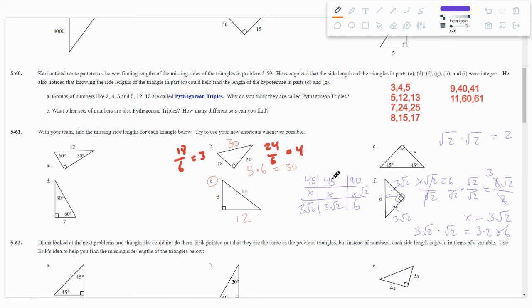So again, whenever that situation comes up, class, remember, set it up the correct way still. The setup is the most important part. And then from there, if you need to divide by a square root, remember that you have to rationalize it out by multiplying the top and the bottom by that square root. Okay. So I'll erase this again. If you need to go back to it, you can go back to the video.